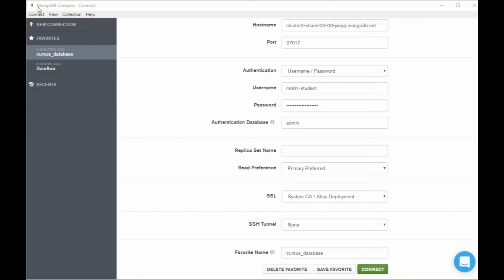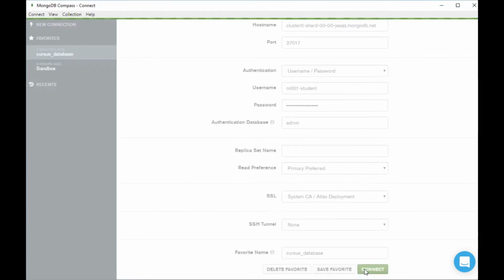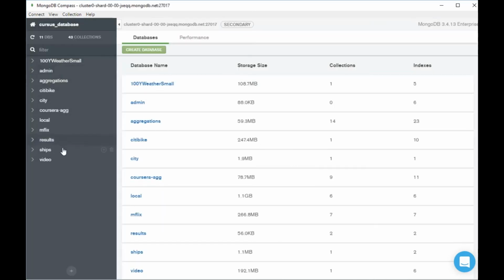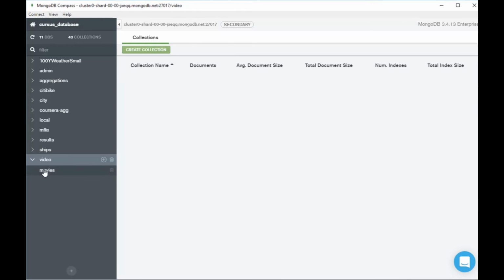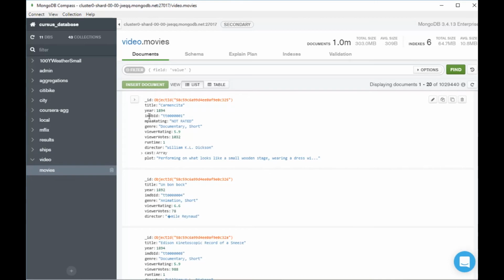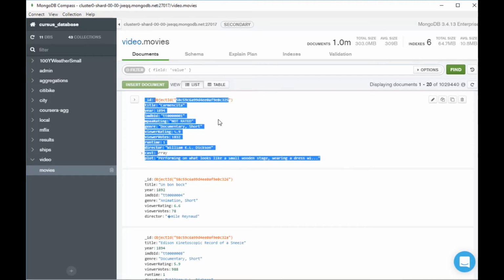So here I am in MongoDB's Compass tool, and you'll see in a moment what that does. I log in, and here you have all kinds of databases. So that's a familiar term. And in these databases, you have so-called collections. So collections are sort of comparable with tables in relational databases. And in these collections, there are documents, which are sort of relatable to rows in tables in a relational database.